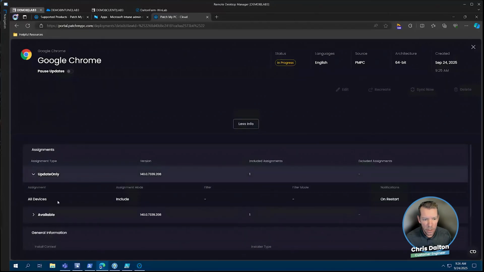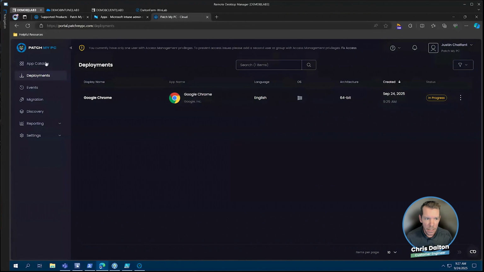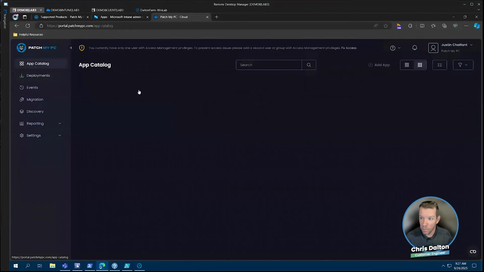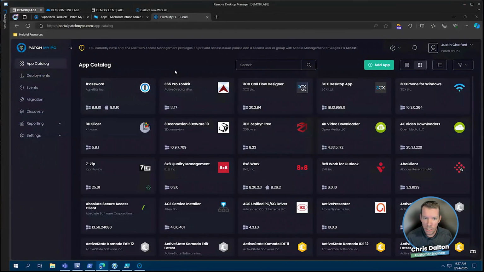So I have the update going to all devices, but because this is the 64-bit MSI, it will only apply to my device if it has that 64-bit MSI. So again, the easiest thing to do here is to also deploy updates for all of them, right? Because who knows what's in the environment.